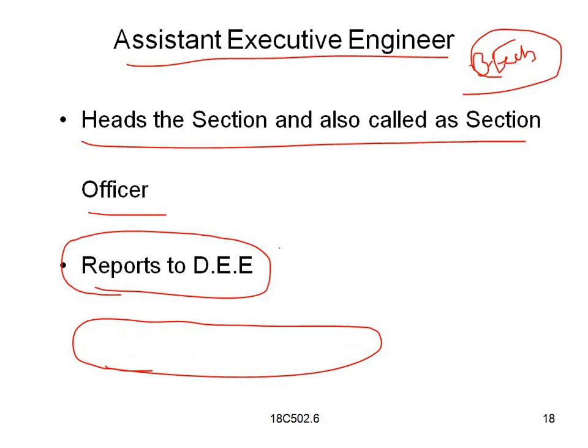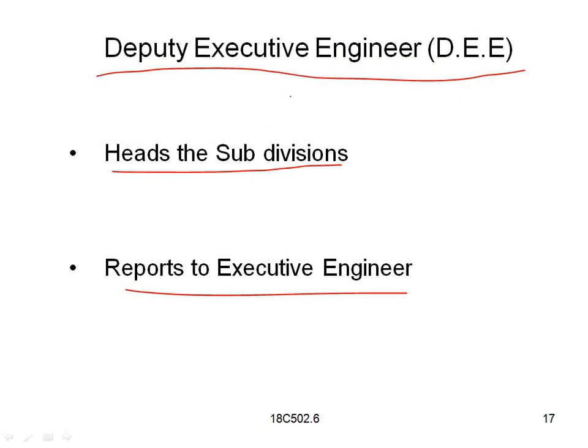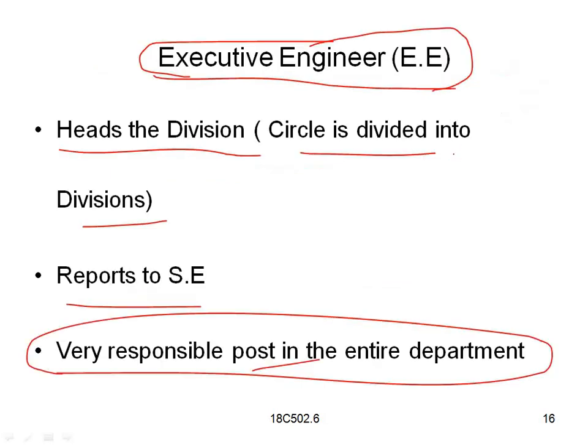Okay, and coming to the divisional executive engineers, you need the MTech qualification. Okay, so with an MTech qualification, or a BTech qualification with the help of experience, you will become the DE. And next, the EE, executive engineer, should also have the qualification of MTech. So based on experience a person will become the executive engineer.